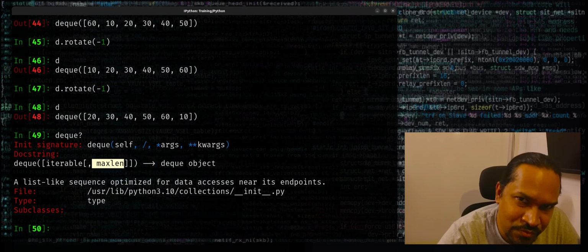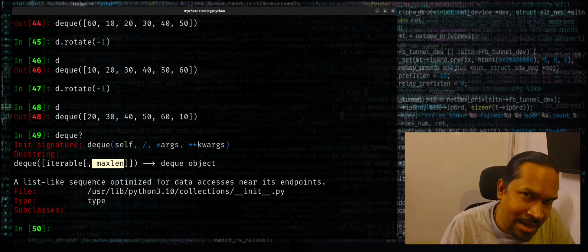Hopefully, I hope you found this video useful in understanding the difference and semantics of a list versus Deque. Now you know exactly what data structure to use for what purpose, especially from the comparison of a list and a deque.